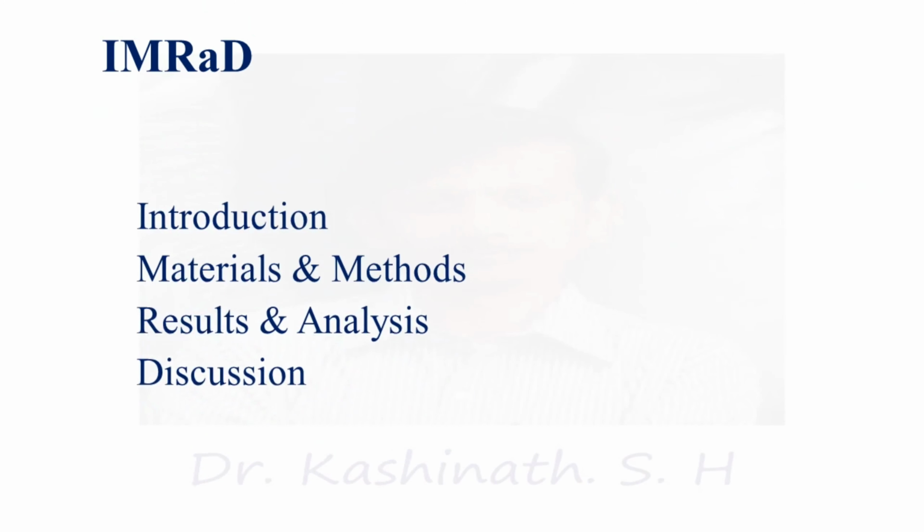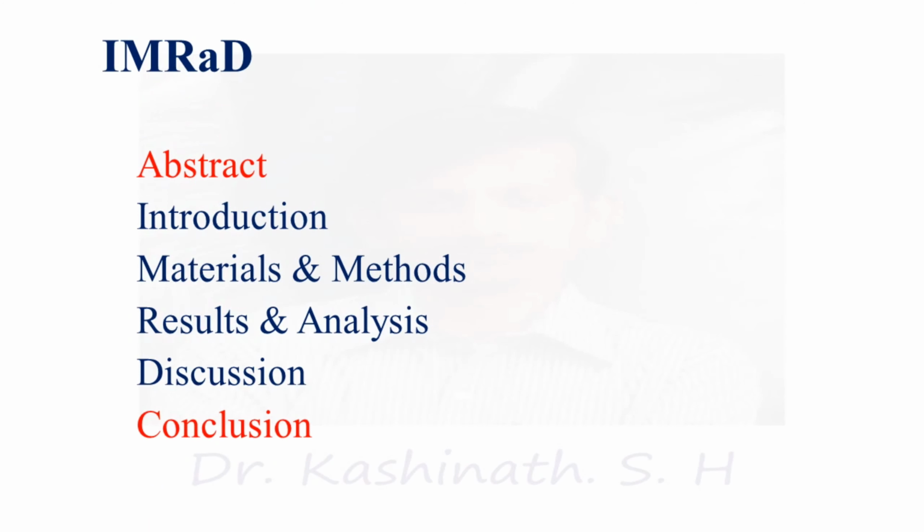For this writing, there is one structure, which is called IMRAD. I stands for introduction, M stands for materials and methods, R stands for results, A stands for analysis, and D stands for discussion. It is a basic skeleton of scientific writing work. And two things have been left out here, and those are abstract and conclusion.